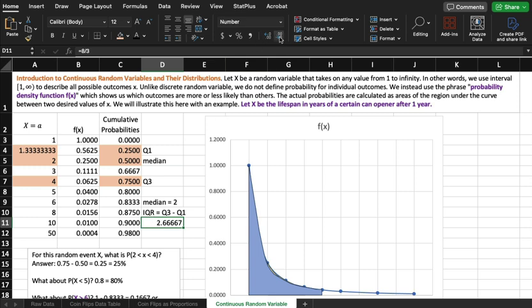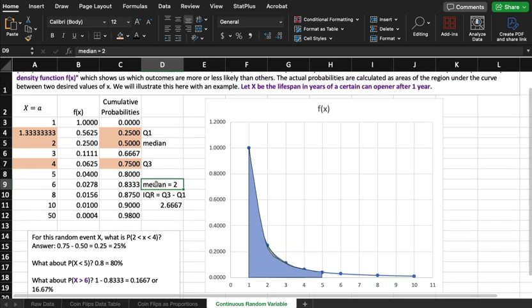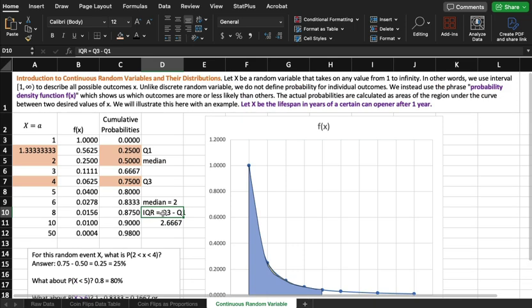And I'm going to reduce the number of decimal places to 4 again. So our measure of center is the median because of the fact that this is such a skewed probability density function. It's very, very, very skewed. So my median is the measure of center, which is 2. And my interquartile range is my measure of spread, which is 2.6667 or 8/3. And there you have it.